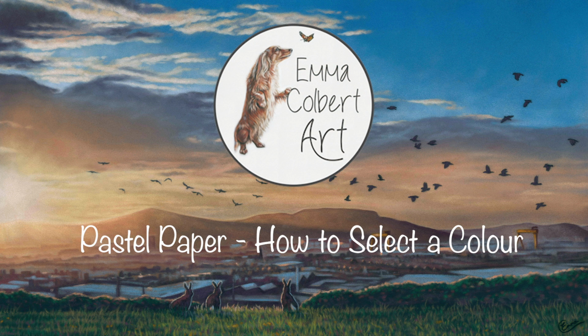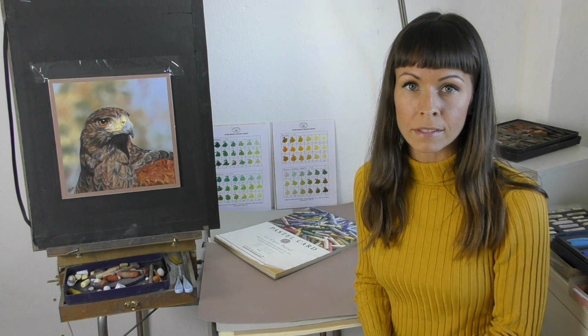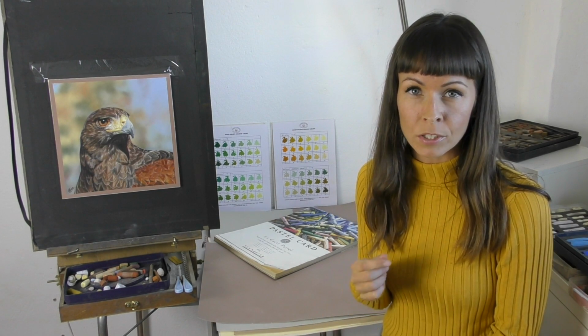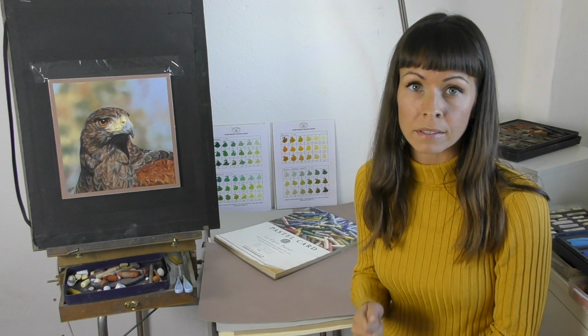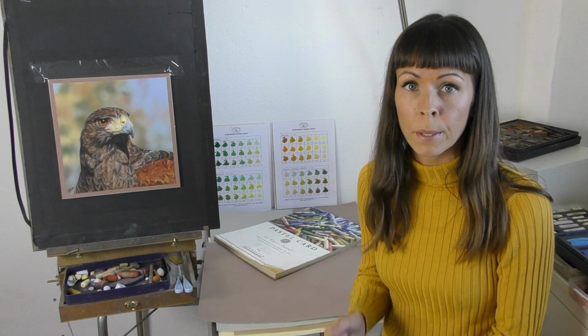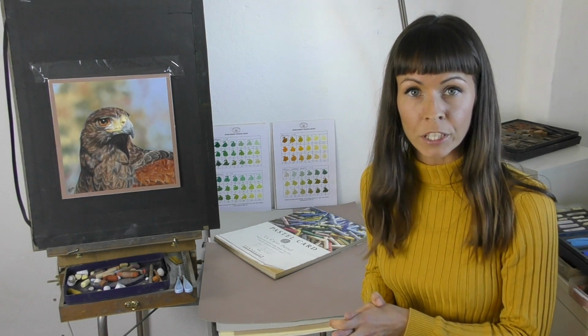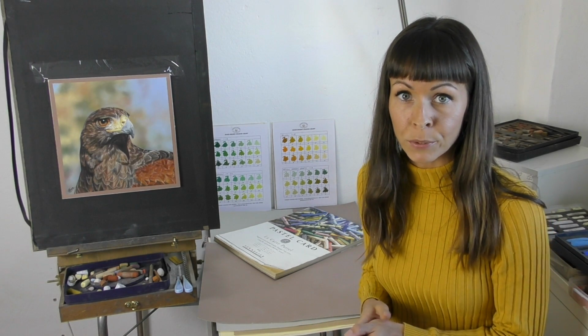So there are a lot of different pastel paper brands on the market, and each one is slightly different, mostly because of its texture and how the pastel applies onto the paper, but they also come in an array of different colours. And I haven't even tried all of the pastel paper brands on the market. That's something I'm working on at the moment, working on new papers and hoping to make some comparison videos in the future, giving you the pros and cons of lots of the different brands in the market.